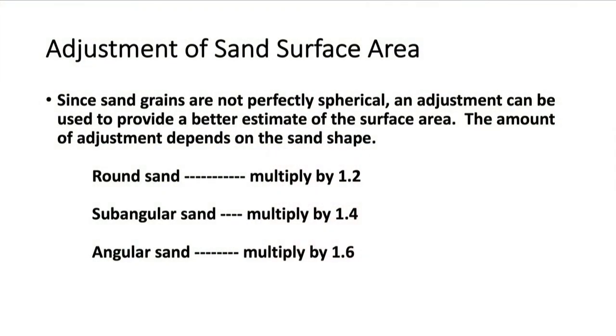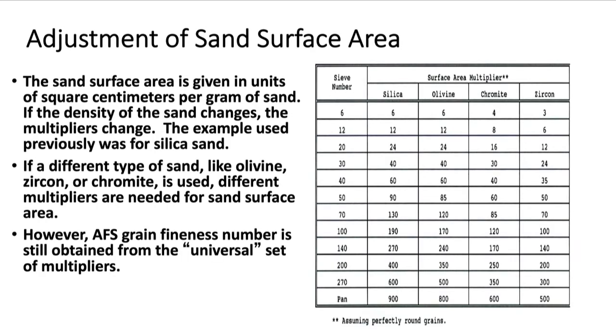So it's just a little flat plate in our hopper that does that. We actually added that a couple years ago, and then we have a lot less problems now with that. Okay, so just don't forget that the surface area multiplier is there, and if you don't use that surface area multiplier, you'll have the wrong answer for that. Especially, it's going to be almost 1.6 times, it's going to be off really bad with the angular sands.